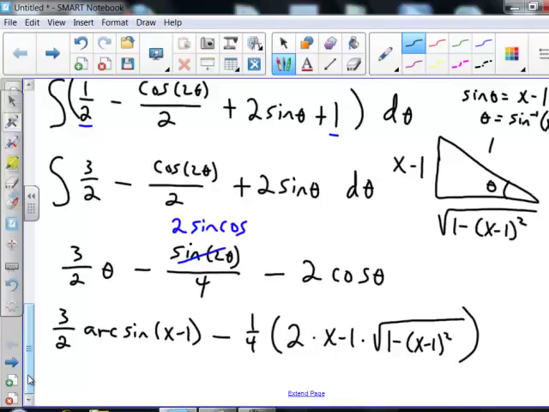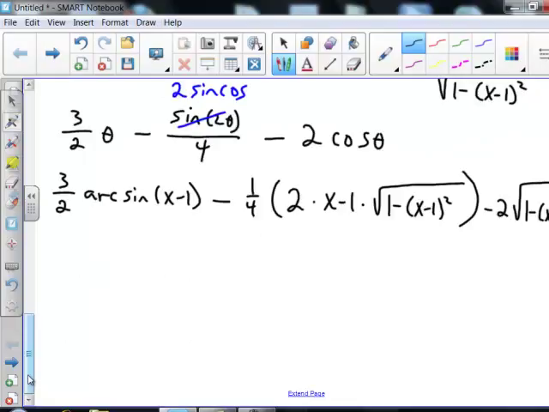So there's 1/4 and 2 sine theta cosine theta, and minus 2 times cosine theta, which is the square root of 1 minus x minus 1 squared. It's a little ugly, but you got to do that. I mean, you got to go back and substitute everything in there that you have. All right. Now, first of all, a couple of things that I can do here to clean this up just a little bit. That's really all I got to do now is just clean this up. I mean, that's my final answer if you just left it like that, but we can clean this up just a little bit and make this a little bit nicer.